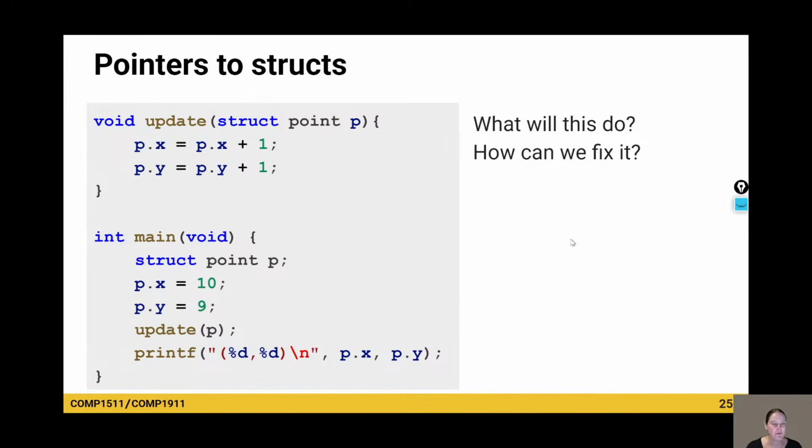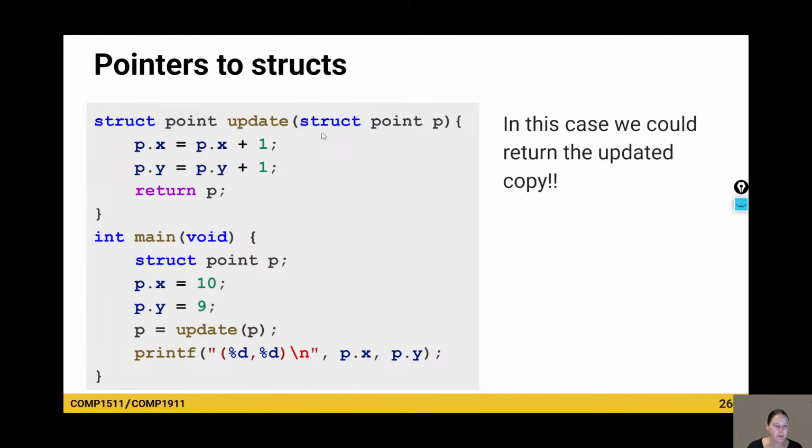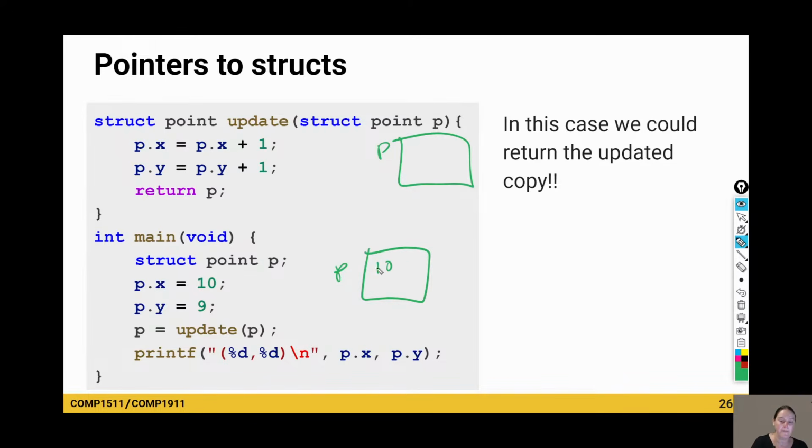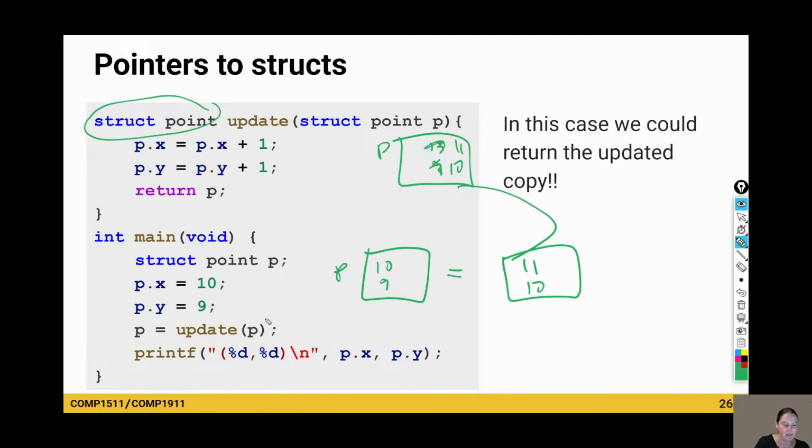And you possibly, if you've just really got one struct you wanted to change, one option is you could return it. So that's one option. So here's an example. Instead of having a void return type, I could take my copy of my struct, right? I've got my original struct here. I've got a copy. I'm changing my copy. But then I'm returning it. So down here, we're returning this copy and we're assigning it back. So when we do that, this copy gets copied back into the original one.